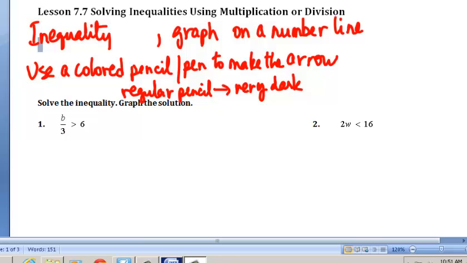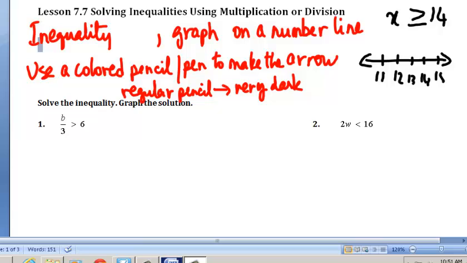Also, the other thing, and we've talked about this already in 7.6, is when you make a number line, you can just make it a couple numbers before and after. For example, x is greater than or equal to 14, then maybe you want to start from 11, 12, 13, 14, 15, maybe go up to 16 or so, and it is going to start at 14. So at 14 it is going to be a closed circle because of that. So at 14 a closed circle, it's greater than, so the arrow is going to the right, and so make it like that. Okay, all right, now let's move on to the lesson.